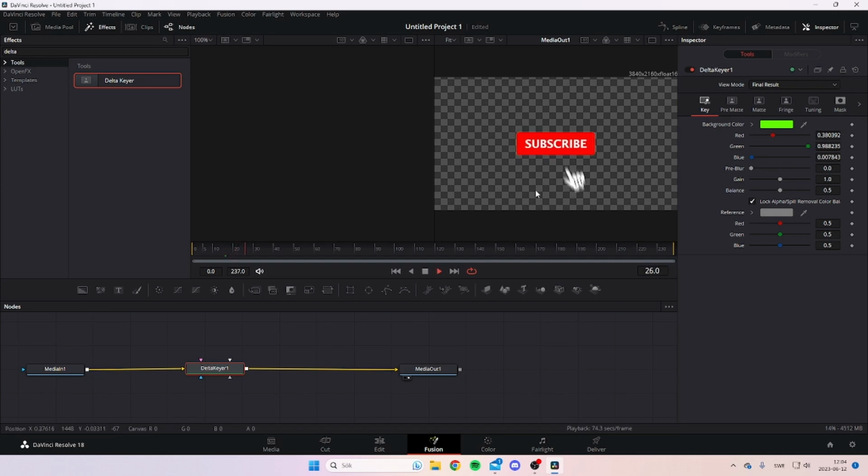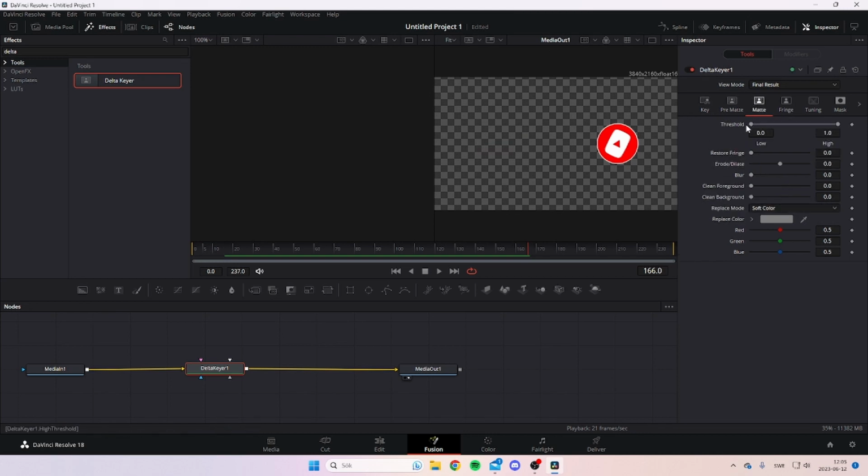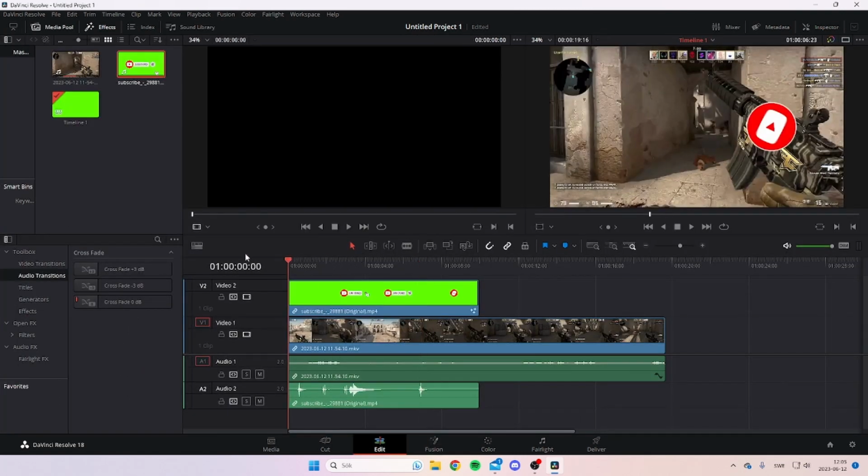And now it looks like this. And if you have a more transparent picture, you want to click on matte, and you adjust this until all the gray on the black it gets rid of, and all the gray on white on this end. And then you click on final result, and you're done. And this is the result.